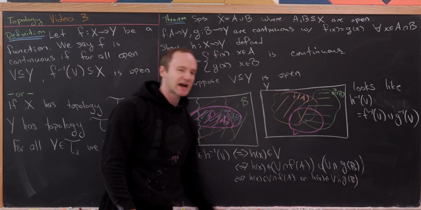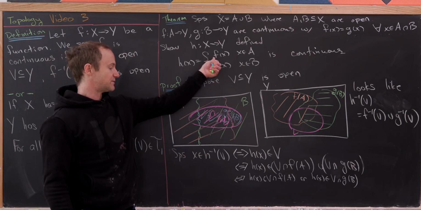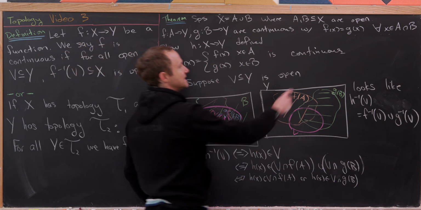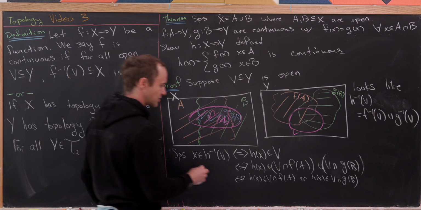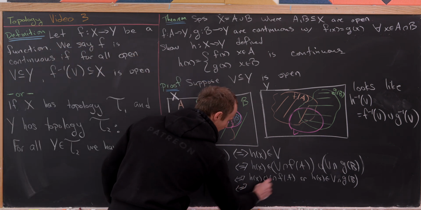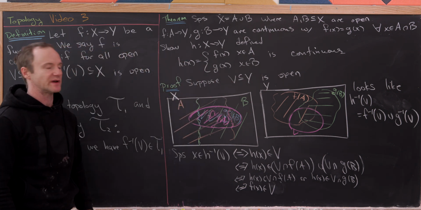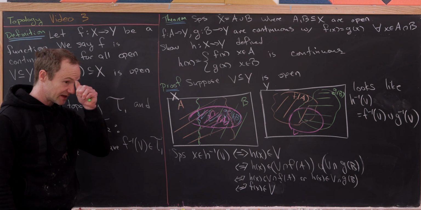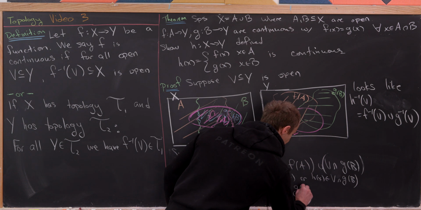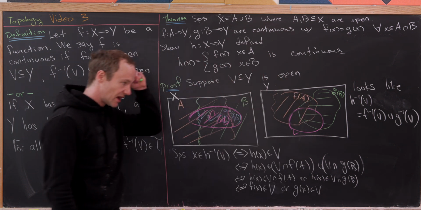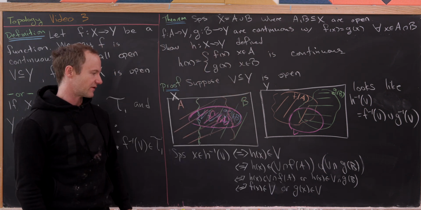But let's notice that if it's inside of F of A, then H of X is simply equal to F of X. And that's because we've got this F of X equals G of X on the intersection, and then we've got this definition here of our piecewise function. So in other words, we can swap this here. F of X is inside of V, where like I said, we just swapped H with F. And I got rid of the F of A because it's superfluous now that we're working with our function F. And then we can put or G of X is inside of V. And that's because the same kind of thing here, just with the function G instead of the function F.